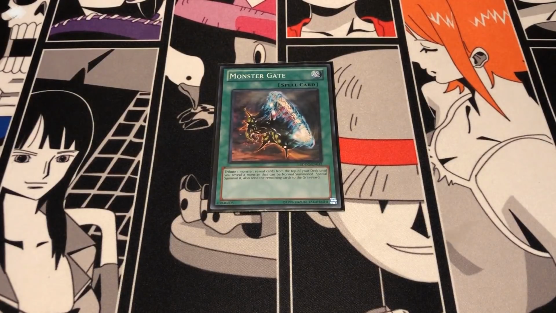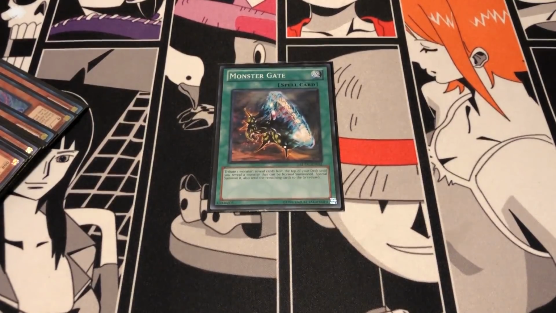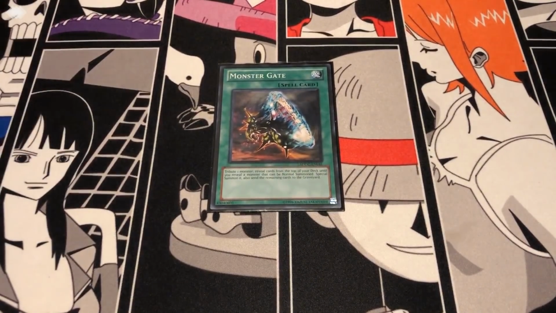One spicy card I do play is Monster Gate. You tribute a monster to reveal cards from the top of your deck until you get a monster that can be normal summoned, and you special summon it to the field. The rest of the cards go to the graveyard. I do play some cards that you don't mind going to the graveyard, and you do have free special summons. If you can get a Lilith, that's a special summon, which is really nice.